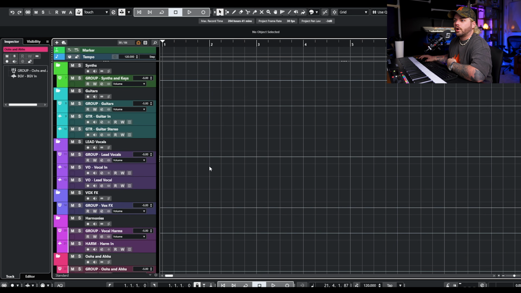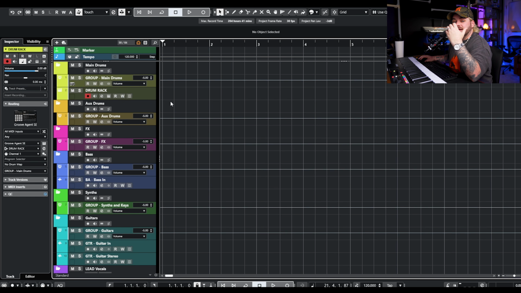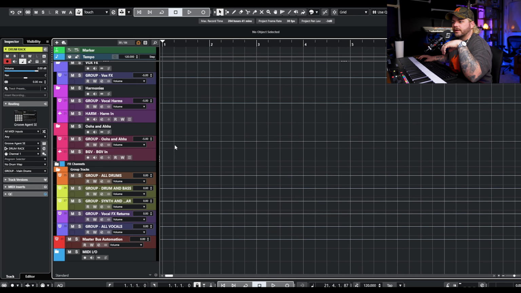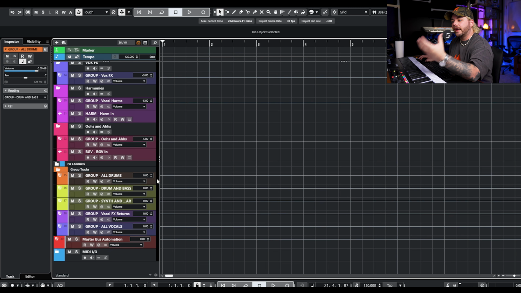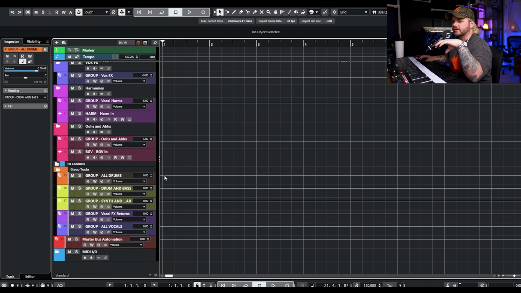Now that I've shown you part one of my template, which is basically all of these folders and then all of these main groups and then the individual tracks, what we're going to do is skip the effects for now because I want to show you this. I call this group tracks. This is really where everything starts to wind up. So let me show you one by one, because if you don't have familiarity with routing, it could get confusing, but I'm going to try to make it as simple as possible.